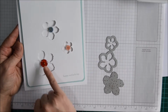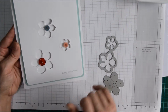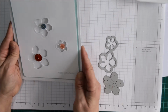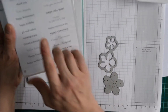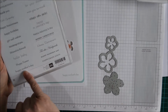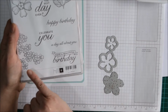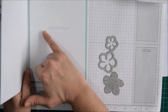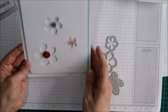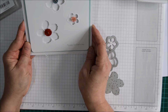I've raided my button jar and got some buttons and popped them in there using linen thread to tie them down. The stamp sets I used for this are Teeny Tiny Sentiments, where I used the Happy Mother's Day stamp, and Birthday Blossoms, where I used A Day All About You, which I stamped on the inside there. Okay, hope you like my card. I'll just show you how I made it.